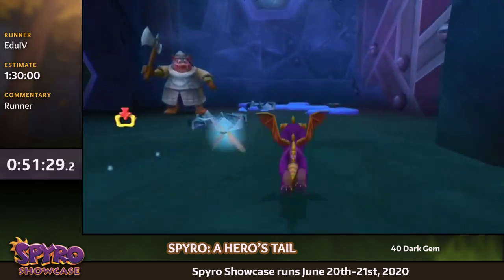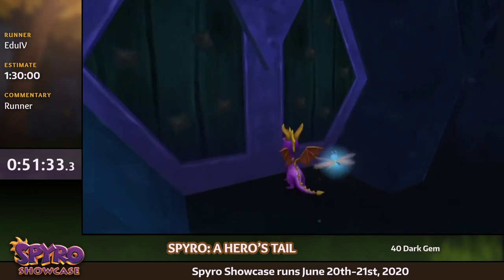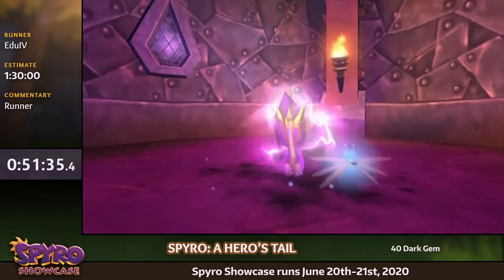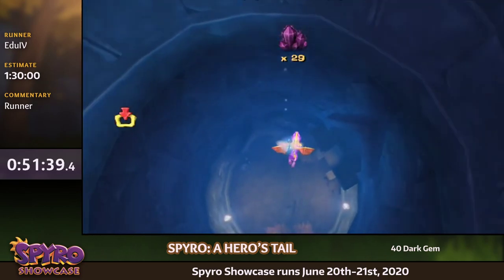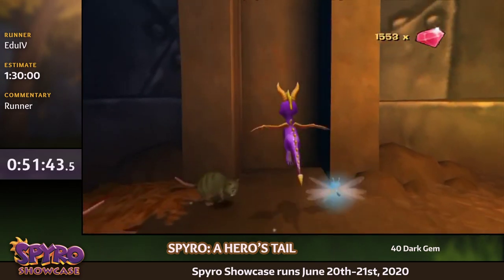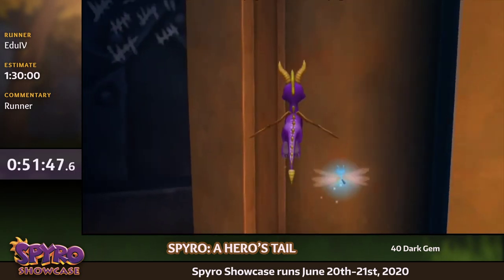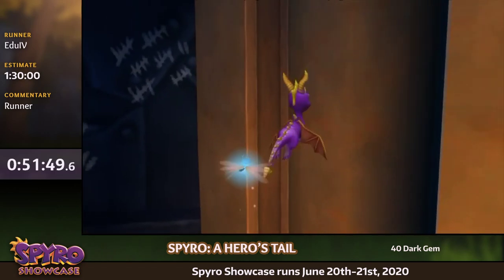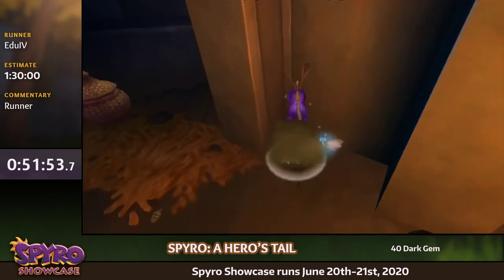We need to kill this dude to open the door. Now let's... if you hit that, you're supposed to fall here into that guy's cutscene trigger. But if you hit the dark gem on the lower side of it, then you won't fall into him. Oh, okay, that's what happens if you fail an infinite jump.